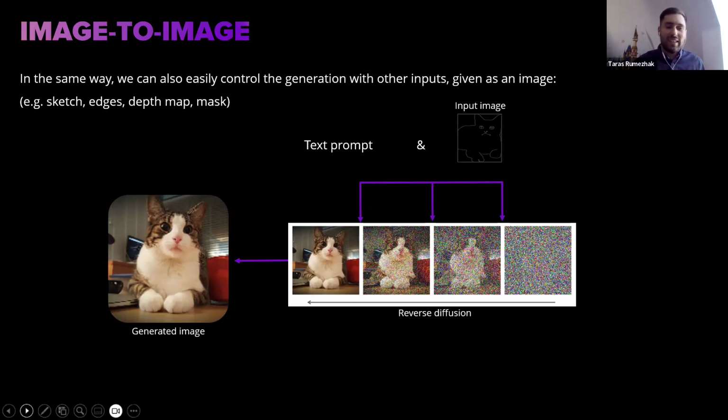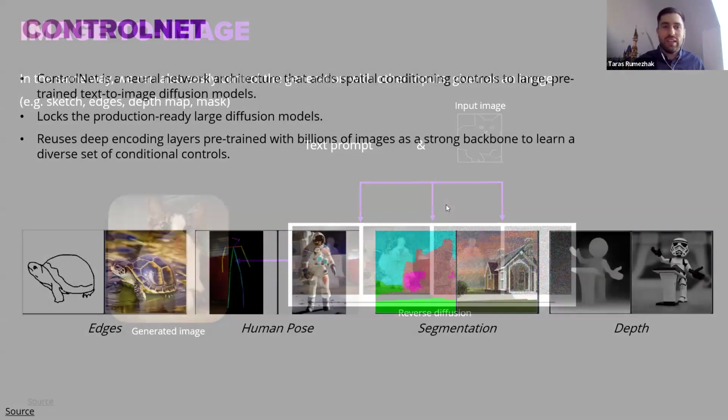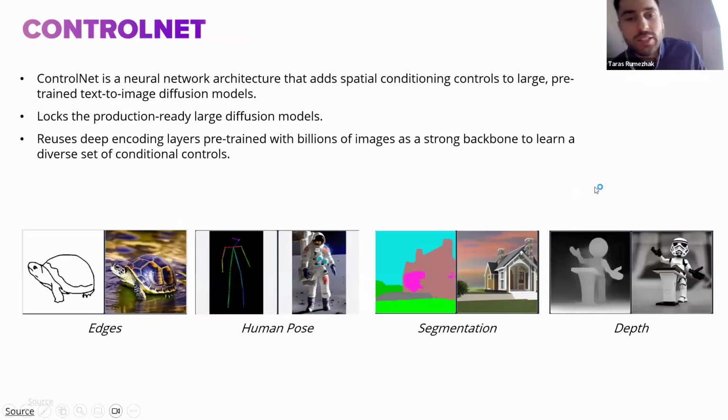Okay, so let's proceed. The concept that was described on the previous slide was actually a concept presented in ControlNet. That's why I'm a huge fan of it, and that's why I highlighted it in the history of visual generative AI. The idea is that it adds not a textual conditioning, but also spatial conditioning control to the image generation. And here are just a few examples of how it's done.